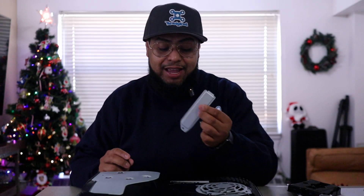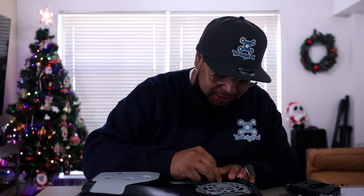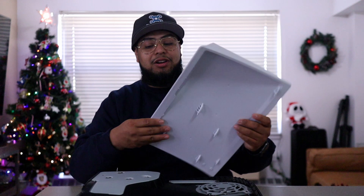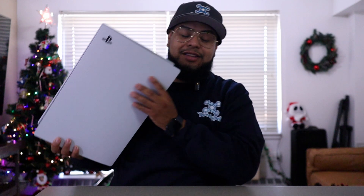So let's start this bad boy up. Once that's all said and done, you put this cover back on, tighten it down with the screw you just took out, and put on the cover of the PlayStation itself. And we should be good to go. Hand tighten only — you don't need to put excessive force on this. Just like that. Now we get our cover, slide it back up. Now we have to go to the TV, turn it on and set up from the TV. Let's go.